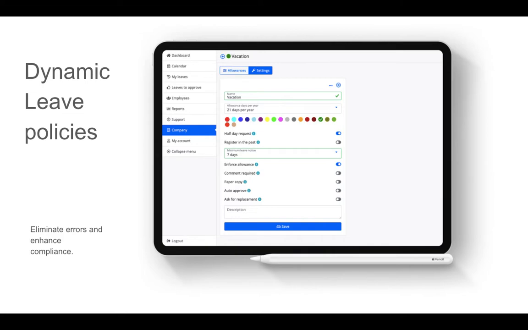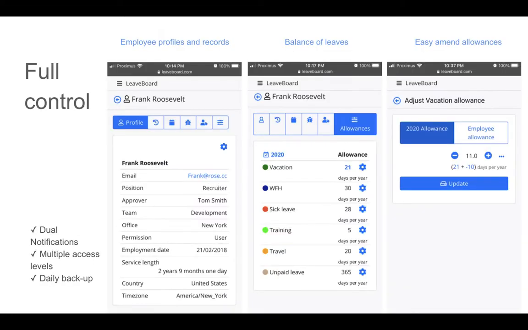Let's say if someone has worked 1 or 2 extra days during the weekend, you can make that adjustment super easily.